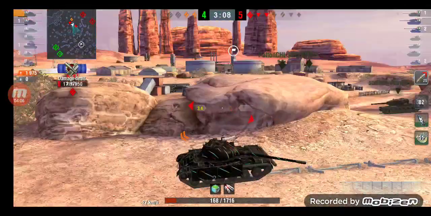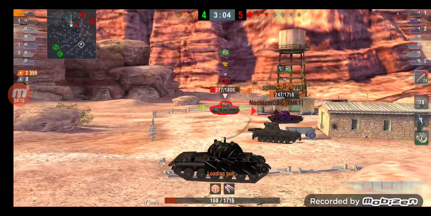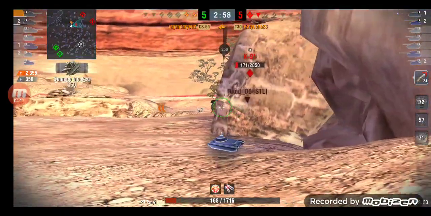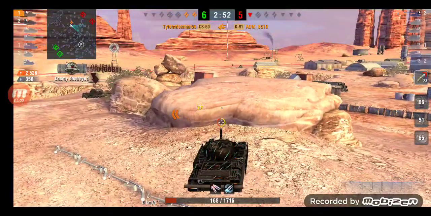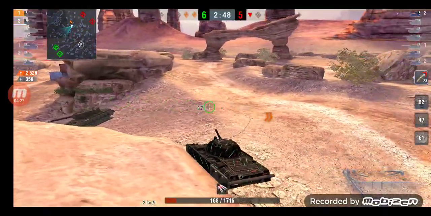T-30 hits that, by the way. He hits Legendary with that shell. And then the Ritter hits him too. So that's all of his hit points gone in a matter of seconds. I get lucky here. That shell saved the game. Like, that's not even me kidding. Because for the next, like, 2.5 minutes, me and Legendary are scrambling trying to win this game.